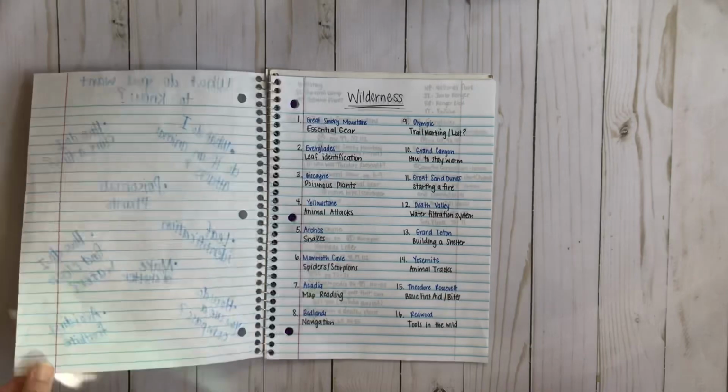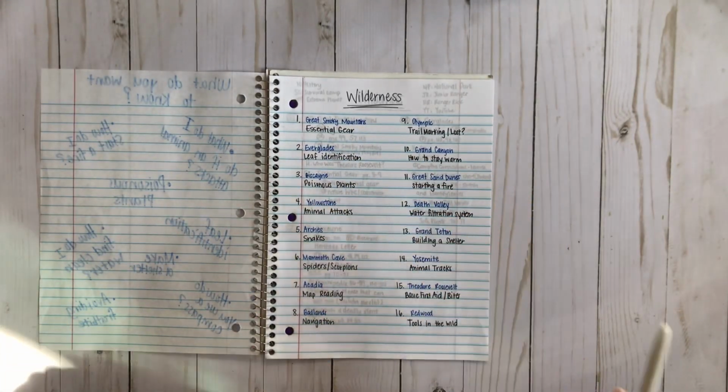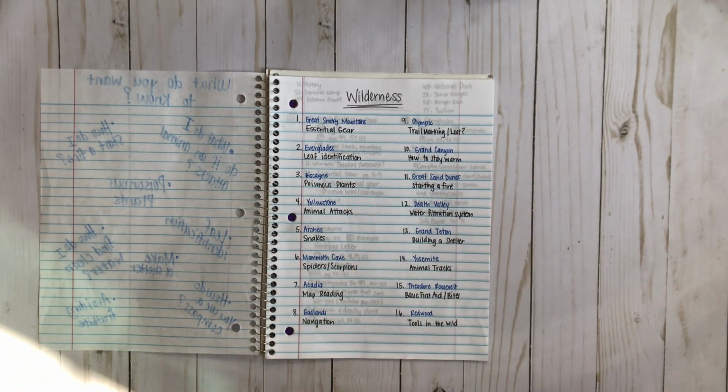Next page I have is my outline. And like I mentioned earlier, the blue, those are the national parks, and the black, those are the topics for our survival school. Now, I know there are a ton of national parks out there, and I know there are a ton of things you could talk about when it comes to survival and camping and wilderness. But please keep in mind, you cannot teach all the things. Even though we want to, and we want to expose our kids to so many great things, it's just not possible for us to teach everything.